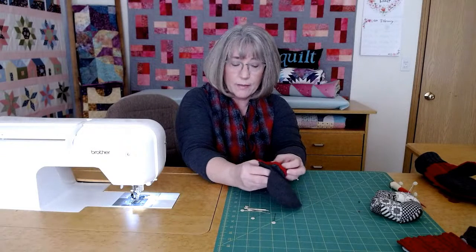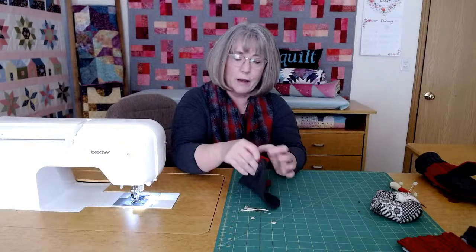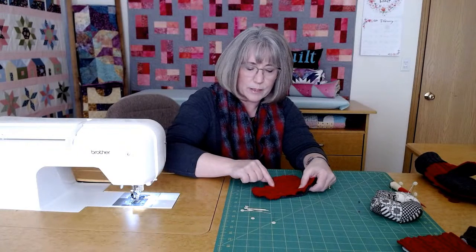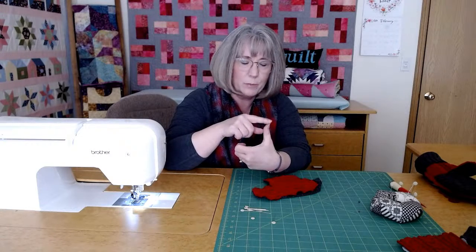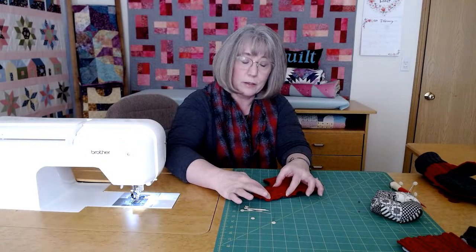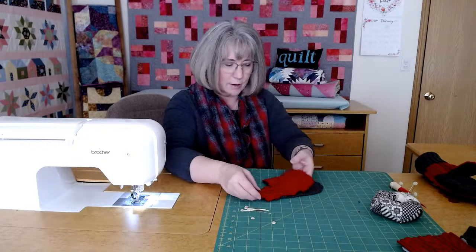If you decide that you want to have it a little bit smaller, you can then simply turn it back to the stitching on this side, and you can go in and make this a little bit slimmer. Make sure to check you don't take too much off the length of the thumb though, because you have to have enough room to get your finger in there. So it may be that you just simply shape it a little narrower there, but that's your choice. You're the designer, you get to do that portion.